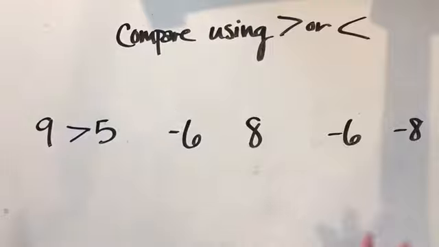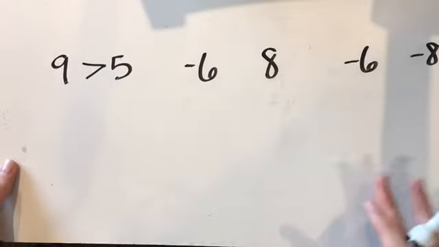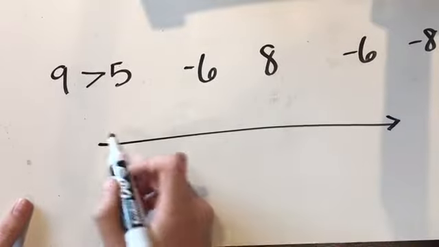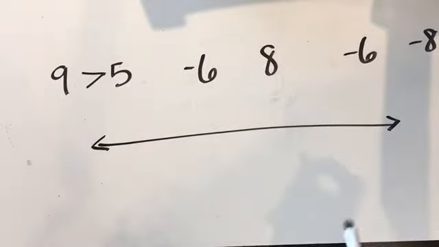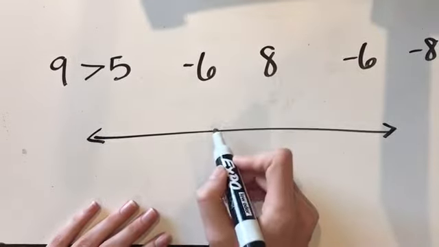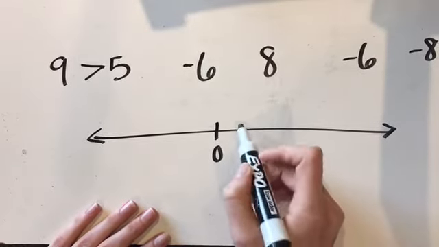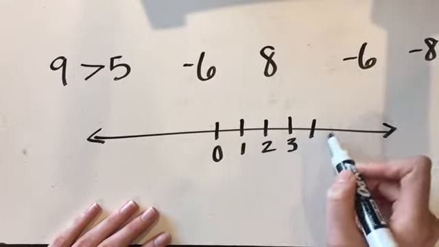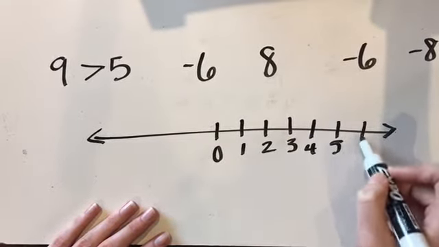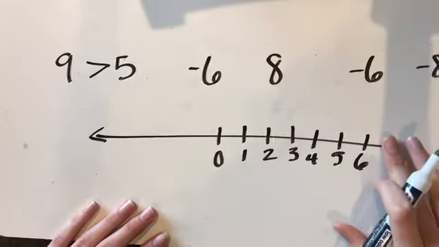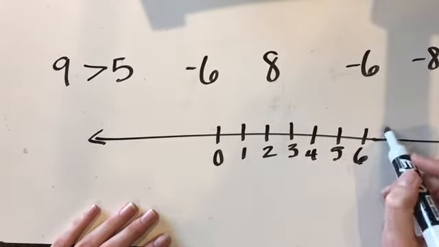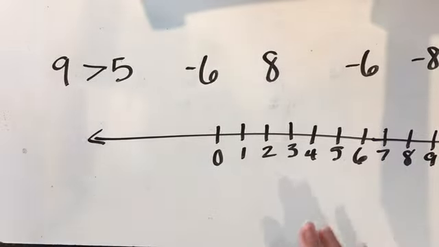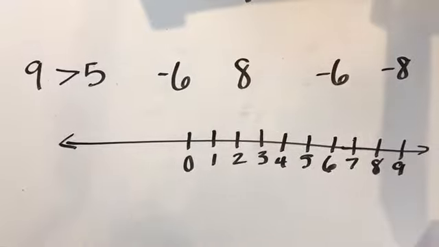Now, if you are unsure, you will use a number line. And this number line, I'm going to write it right now because it's going to come in handy for the rest of our time. So in this number line, I'm not going to write all the numbers in, but I'm just going to put a loose number line. So we have 0 here, 1, 2, 3, 4, 5, 6. Well, we got to go up to 9. 7, 8, 9. And you may want to put a number line at the top of your homework or at the top of your notes that you just used the whole time.